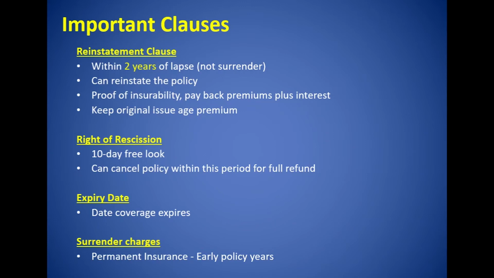And so what do you have to do to reinstate the policy? Well, you have to provide evidence of insurability. So you give them medical, again, evidence of insurability. You have to pay the back premiums, the premiums that you owed since the policy lapsed, plus interest. So you have to pay back premiums plus interest, provide proof of insurability, and if all goes well and you're still insurable, then they're going to restart the lapsed policy.